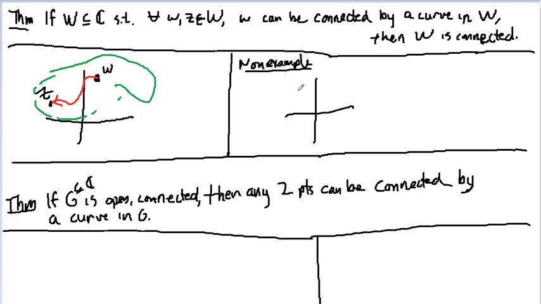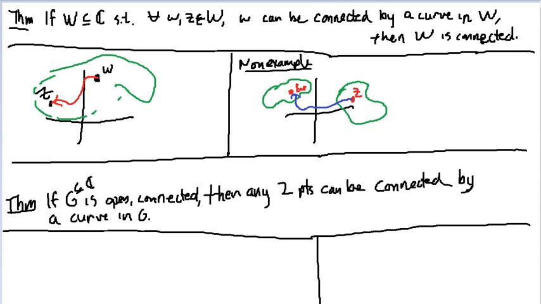Let's suppose I have a non-connected set, a disconnected set. I might have a little portion there, and I might have another portion there. Then there exist two points that cannot be connected by a curve in W. Well, what two points should I pick? I'm going to pick any point from here, that's going to be W, and any point from here is Z. And if you think you can connect them, well, yeah, you can connect them. Look, I just connected them. The catch is this curve doesn't live inside the green boundaries. This curve is outside of the green W here. So that's essentially what this theorem is saying.